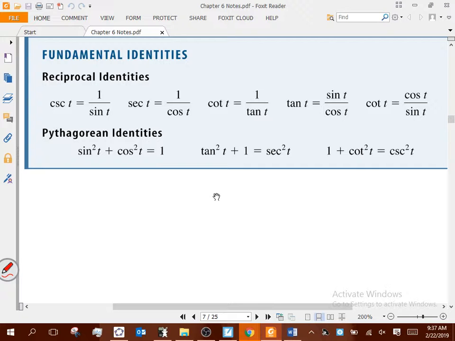Okay? So if I want that first one, cosecant of t, if I want t to be 100, put it in as 100, and that will be the same thing as 1 over sine of 100. If I want to put in 0.145, cosecant of 0.145 is exactly the same as 1 divided by sine of 0.145. It does not matter what t is. Those 2 things are always equal. So that's what we mean by the phrase identity.